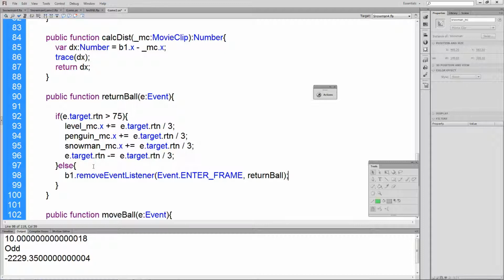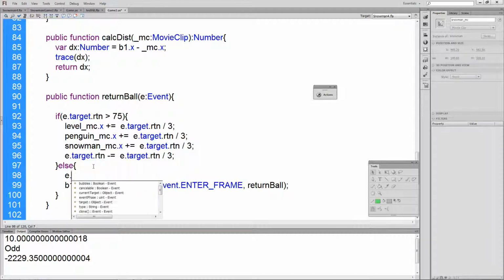Technically we want to do it before that point. e.target dot y is now going to equal, we'll set that to a specific amount for now. We'll say 300, just for a starting point, and see where that gets us.